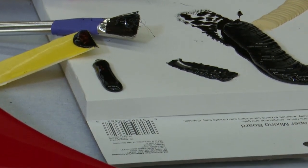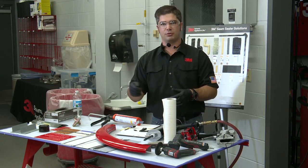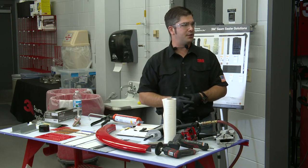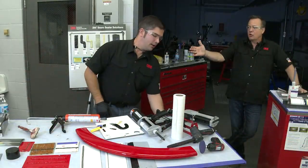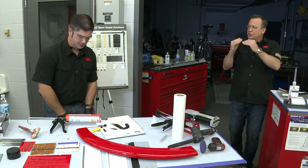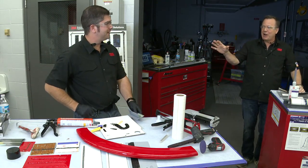But in the case where you have a lot of panels that are stacked up or dissimilar metals that are really thick, absolutely I would recommend that you put down a brush coat first, a skim coat, to make sure you've got a 100% seal on that seam before you do your bead replication. Kind of anywhere you have a concern, like, is it really getting in there and sealing well? So similar to seam sealer tape, which we don't really care for because it can bridge that little gap, or that little difference between the two levels of panels. So yeah, it's the same kind of question, isn't it?